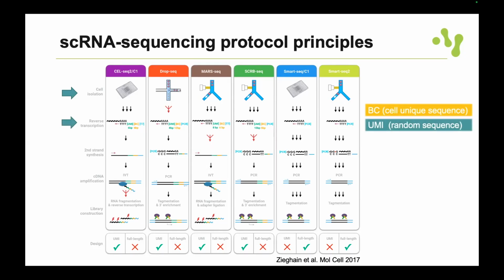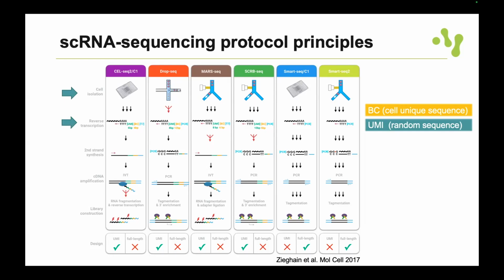Here you could also introduce a UMI, which I'm sure you will talk a lot more about. It's a unique molecular identifier. It's a way to label the individual mRNA molecules. So each of the mRNA will create one cDNA that has a unique, random sequence that you later could deconvolve, to know which mRNA molecule it came from.